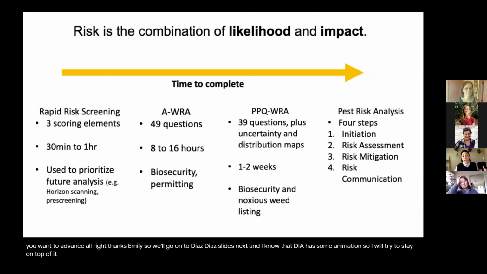And then finally, pest risk analysis. This is more of a framework. EPPO does this over in Europe. It's a 4-step process that includes risk assessment, where you look at initiation, risk assessment, risk mitigation, and risk communication. And these take months. So this is a full technical report. Okay, next slide.